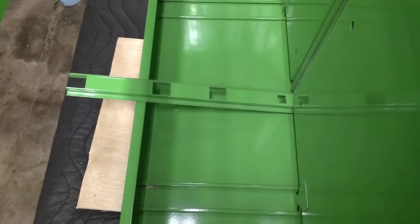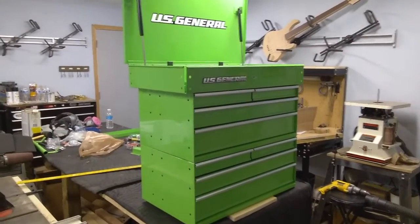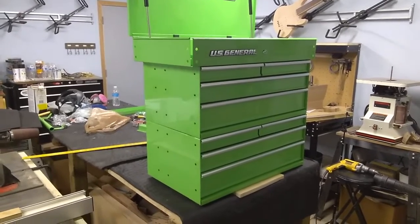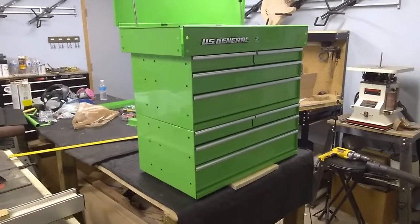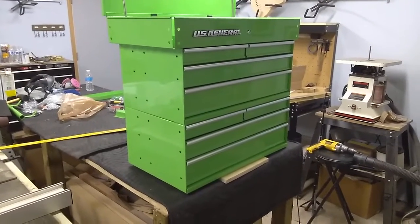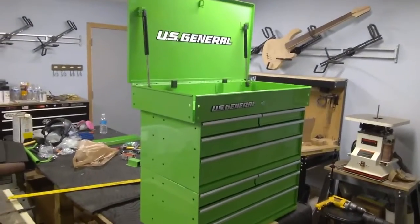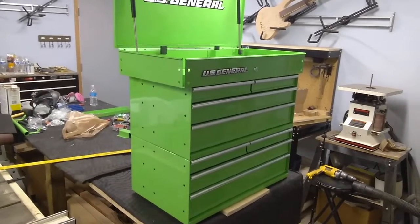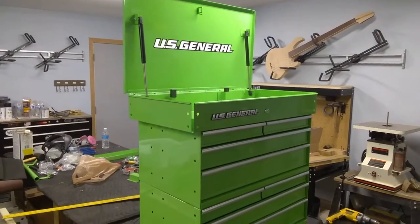What I need to do is put these bottom two drawers in and also mark a black line to verify the resting position of this bracket. Once I do that, we can take all the drawers out and figure out how to put those together. Here you'll see the tool cart is fully assembled. The locking mechanisms are both in place. I wanted to show you what it's going to look like before I take the drawers back out and show you how the locking mechanism is fastened together. We're going to need to weld those, however I did set it up so that if you don't have access to a welder you can rivet these two locking bars together — they may wear out over time though, so I would highly suggest welding.